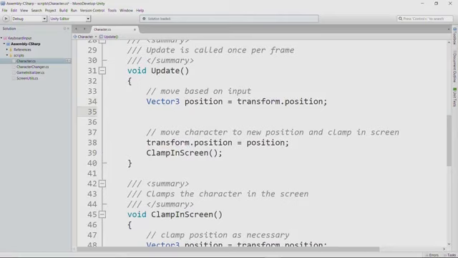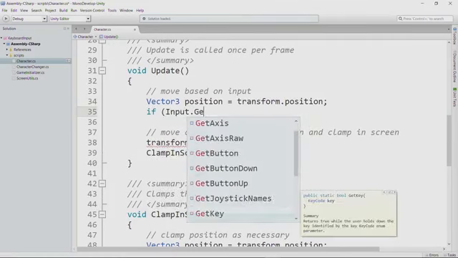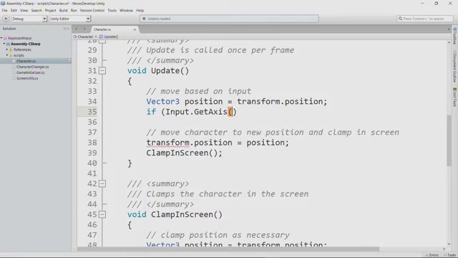Now we're going to check for input on the horizontal input axis. So if Input.GetAxis, except this time we're checking the horizontal input axis, is not equal to 0. So remember when we were changing characters, we checked to see if it was greater than 0, but now that we have both positive and negative mappings to this input axis, we want to check not equal to 0. And using the keyboard, it's essentially going to be either -1, 0, or 1.